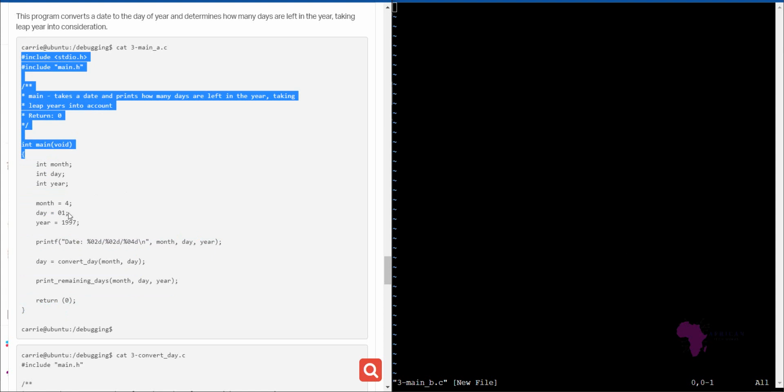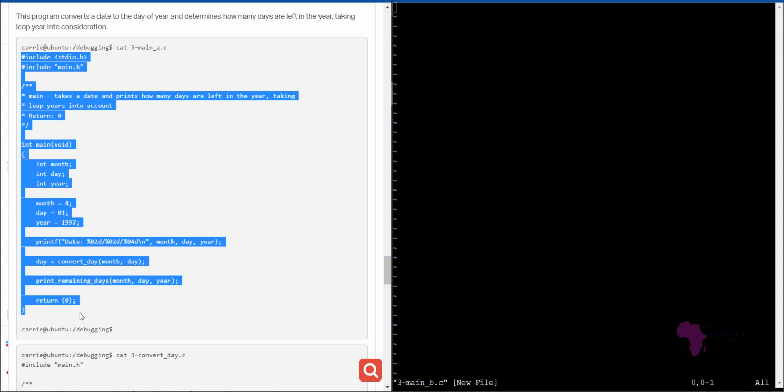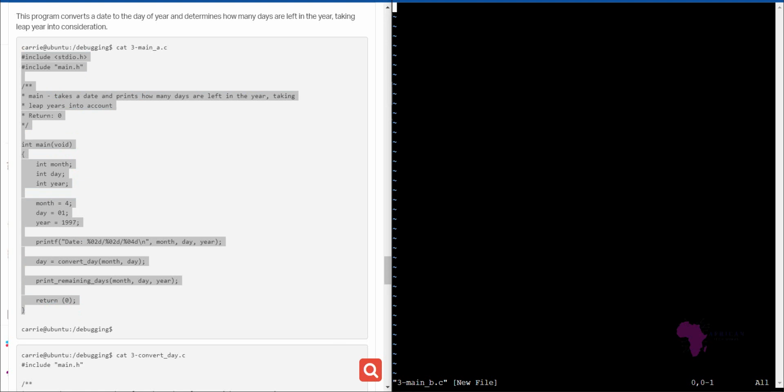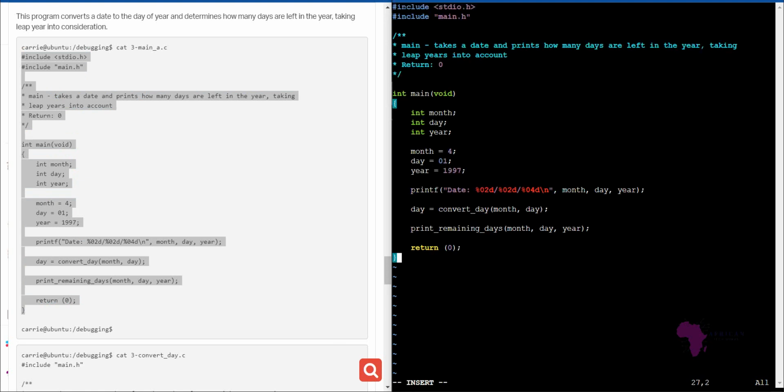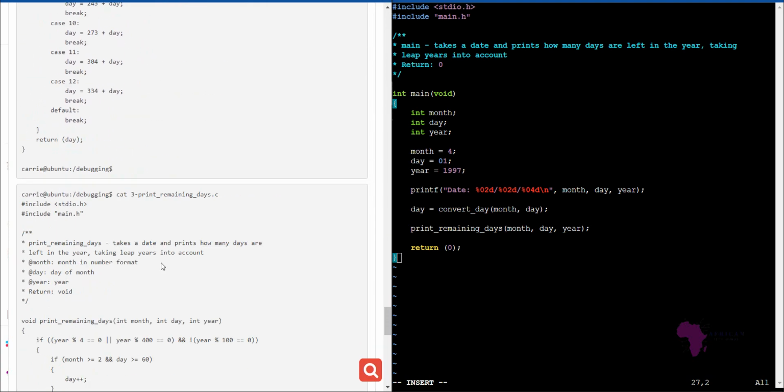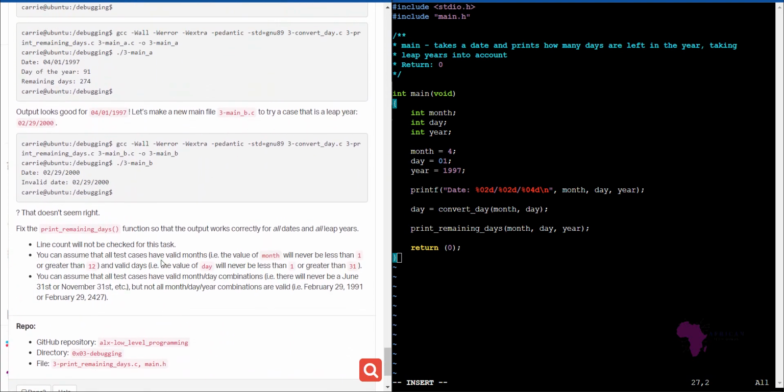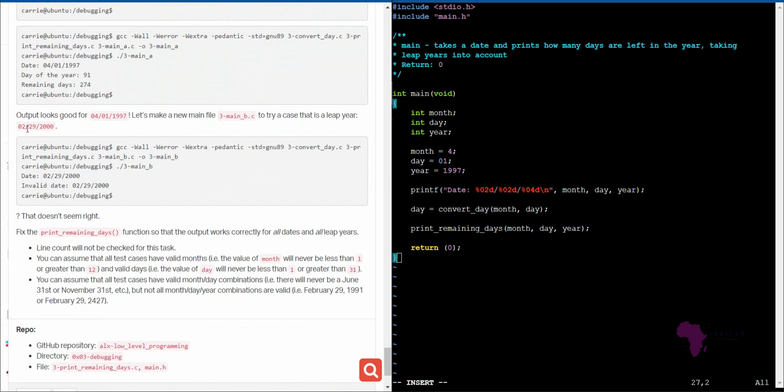So, sorry, let me copy it again and put it here. But they've told us to use it for a leap year. They want us to put 29th of February 2000. So we just need to change the dates that are in this file.